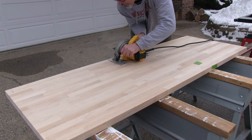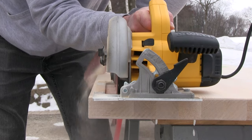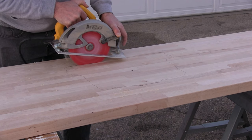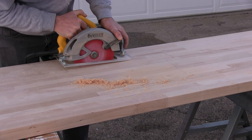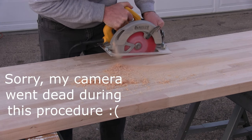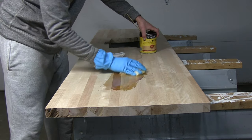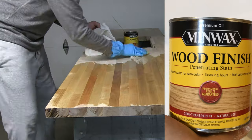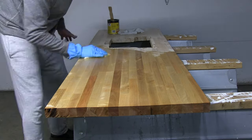After an 11% rebate, the cost for the birch butcher block counter was $195.79, and the clearance price for the above-counter sink was reduced from $175 to $75. Earlier in the day my jigsaw broke, so I ended up doing the sink cutout with my circular saw, my drill, and my Dremel. For the stain, we paid $7.96, and it has a two-hour dry time. We waited a full day before applying the varnish. The birch block must be sealed or finished on all surfaces within 48 hours of removing the shrink wrap.